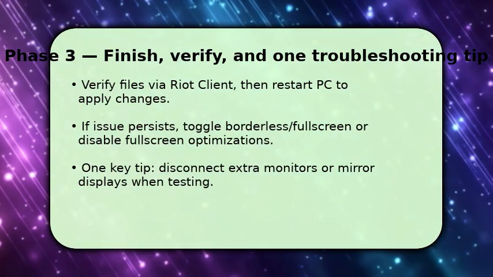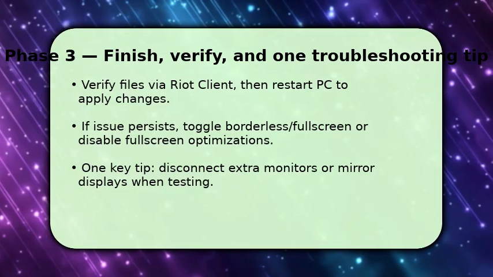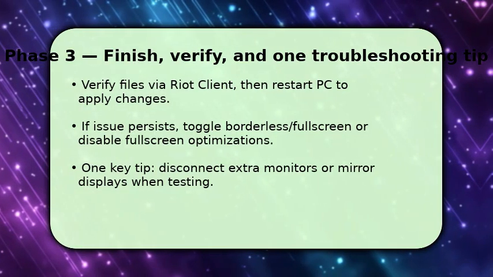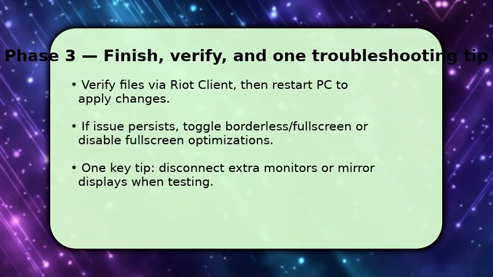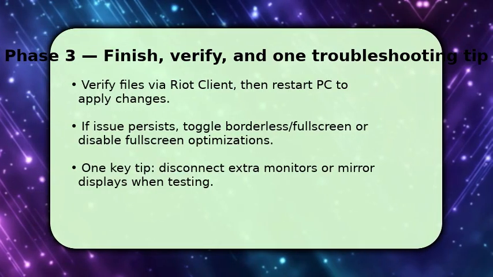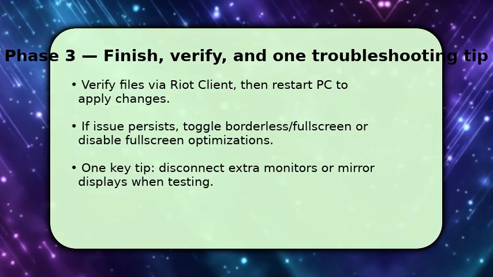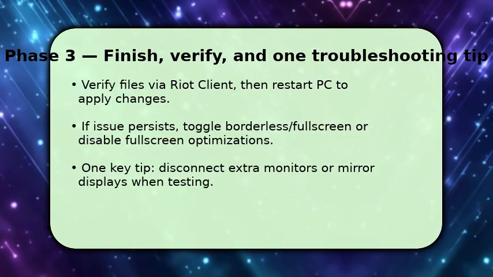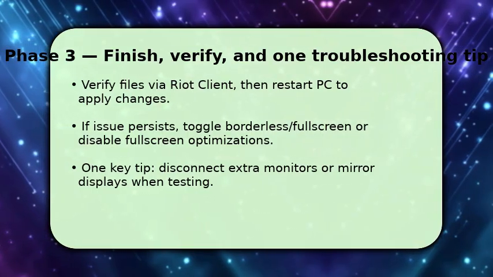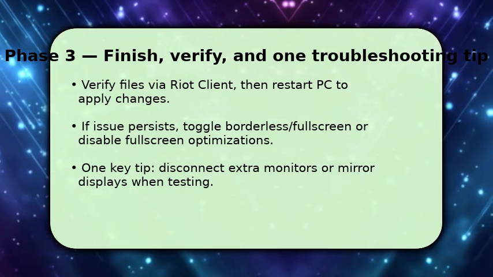Verify game files with the Riot client, then reboot so driver and registry changes apply cleanly. If the resolution still misbehaves, switch between borderless and full screen and try disabling Windows full screen optimizations on the Valorant executable. This often resolves scaling conflicts. Finally, temporarily disconnect extra monitors or use display mirroring when testing, because multiple active outputs frequently confuse game resolution.